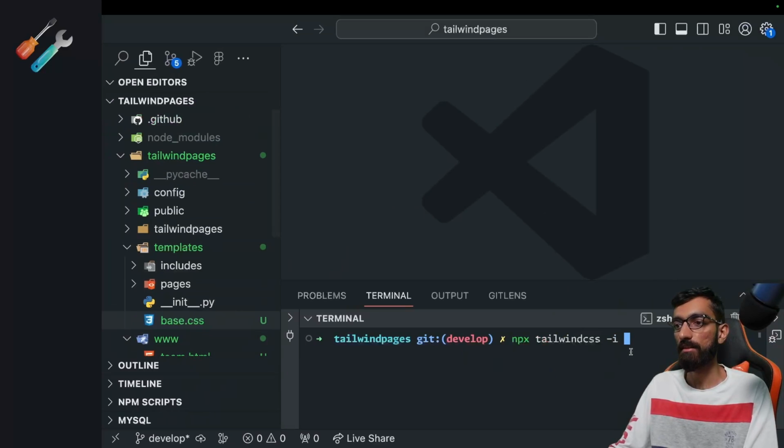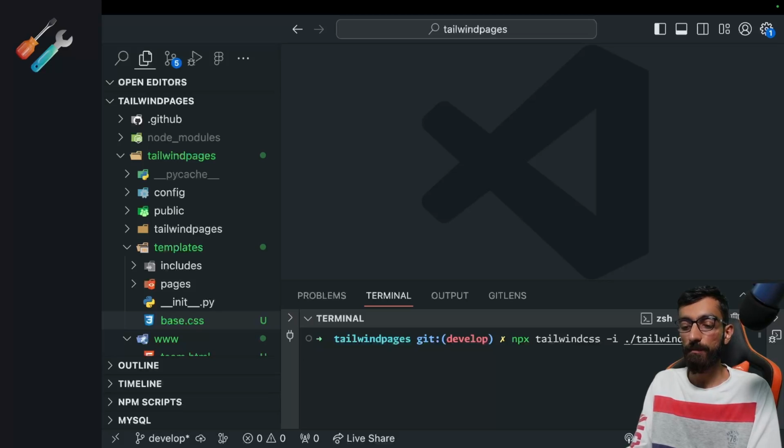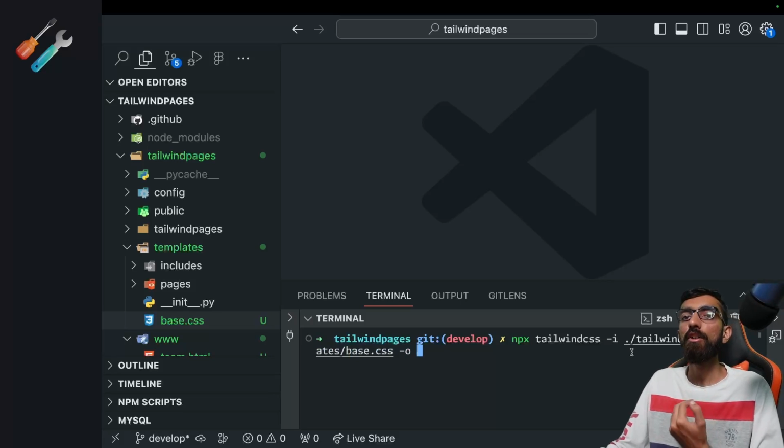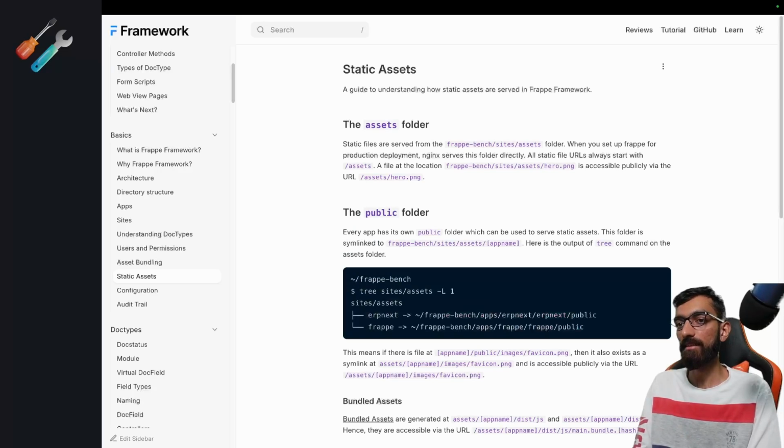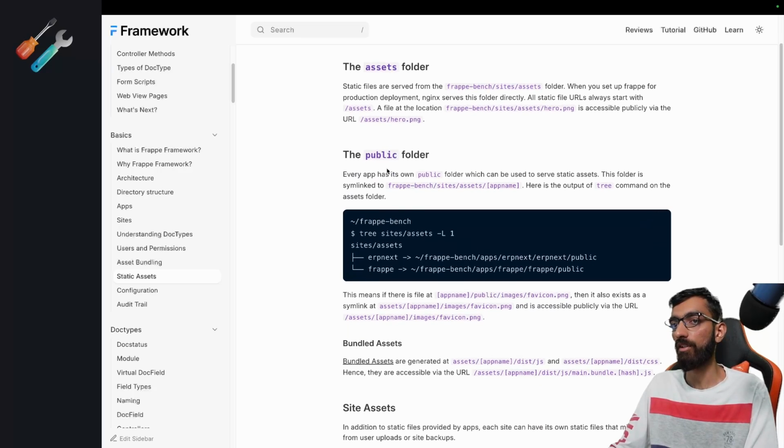So let's call this tailwind_pages/templates/base.css. And for the output, in Frappe you have to place your static assets inside the public folder, right?